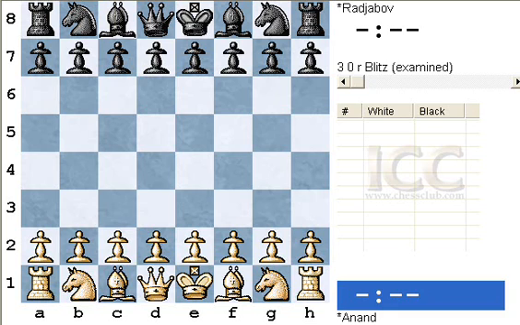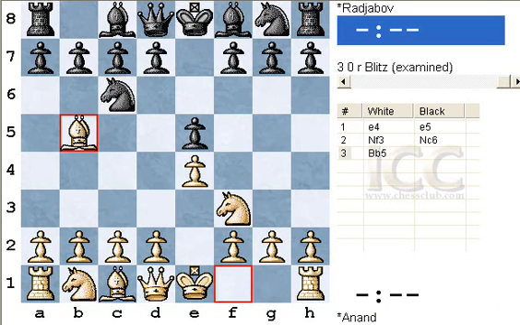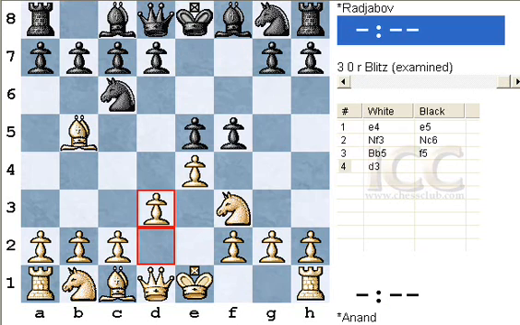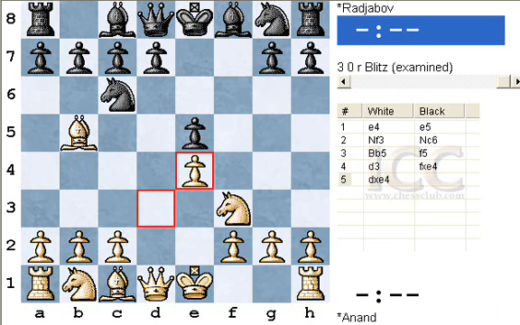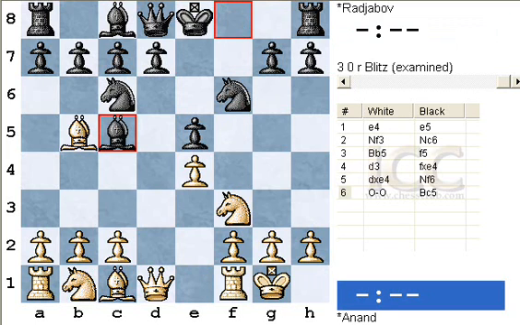e4, e5, knight f3, knight c6, bishop b5, f5, d3. So Anand is following the line which we just studied, the line played by Magnus Carlsen. d takes f4, f takes e4, d takes e4, knight f6, short castle and bishop c5. So as I said before, black is ready here to sacrifice material.